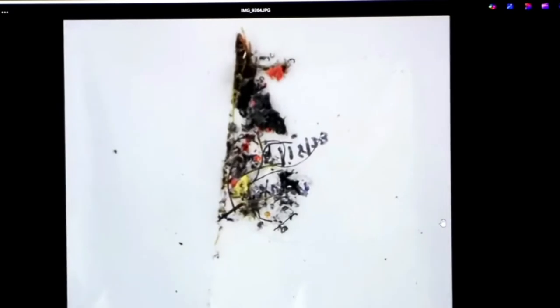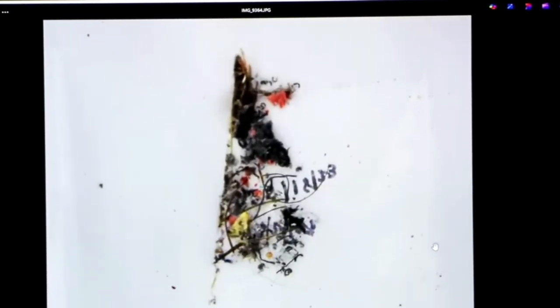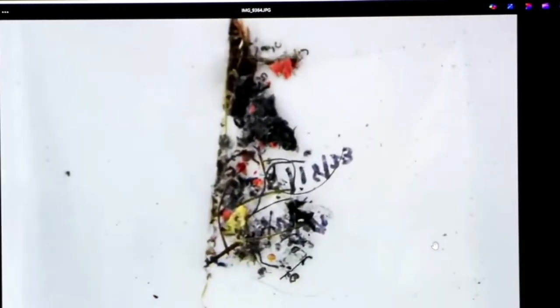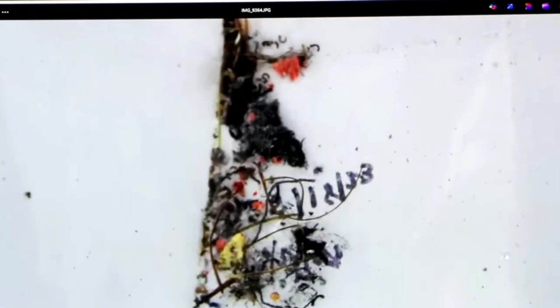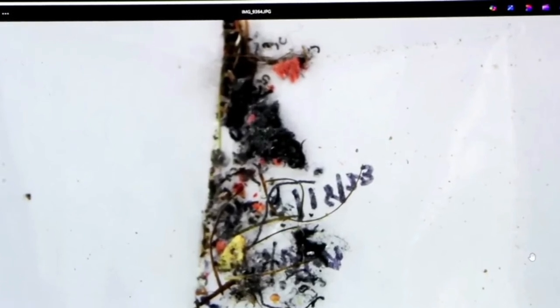And Ms. Gilman, if I could have 9364. And Ms. Gilman, if you could enlarge this just a bit. Maybe just a little more, please. Thank you. And Ms. Hanley, what are we looking at in this photograph? This is the photo that I took of the debris that was collected from the clothing items.